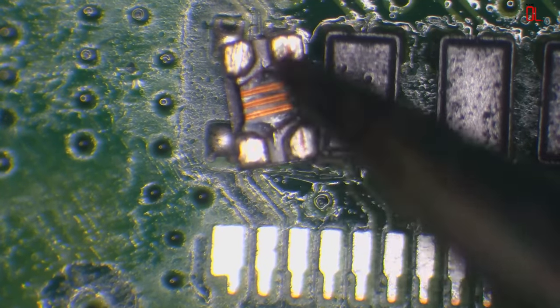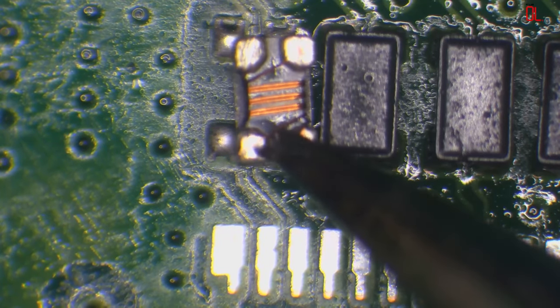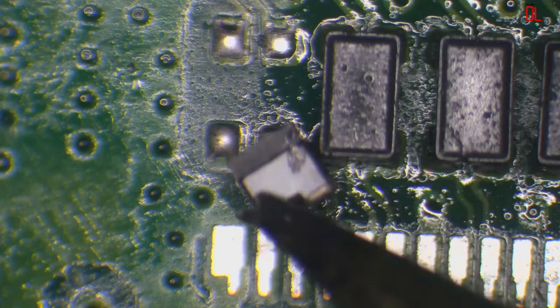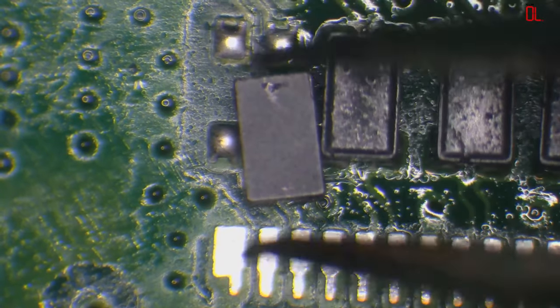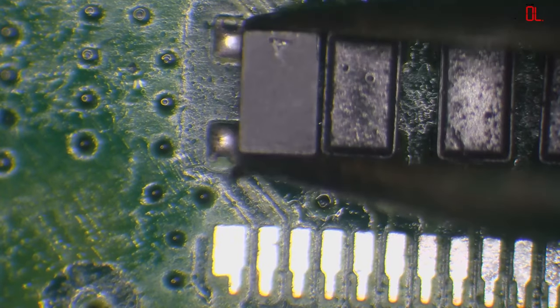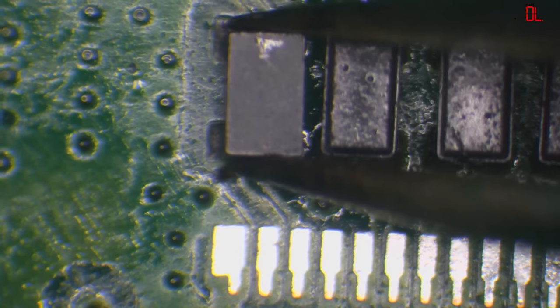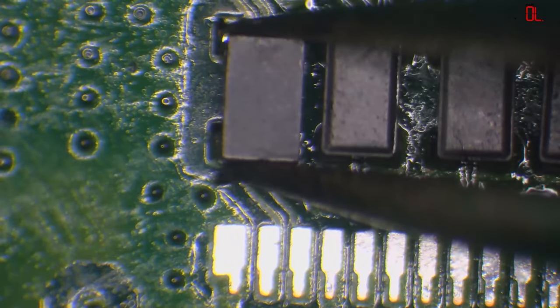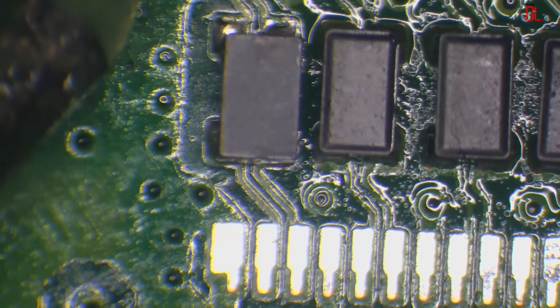But basically, it's just coils of wire. Pretty much, well, it's enameled wire. So it's exactly like a normal coil. You can get away with bridging these from top to bottom. I wouldn't recommend it, though. So I've got my hot air at 460. That's a little bit high, but I just haven't changed it. But basically, it's just enameled copper wire, yeah.